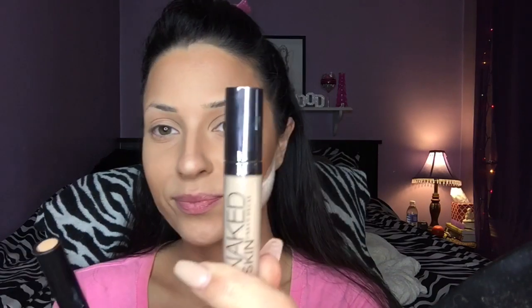Okay, so this is my favorite part because we're going to brighten up underneath our eyes. Now, usually I have my eyebrows and my eyeshadow already done at this point, but since I'm not doing any type of look right now, I'm just going to go ahead and do it now. These are my two favorite highlighters. This one is the Naked Skin Concealer, but it's a little too light for me, but I'm not going to use this one today. We're going to use the MAC Prep+Prime that we used for our nose.